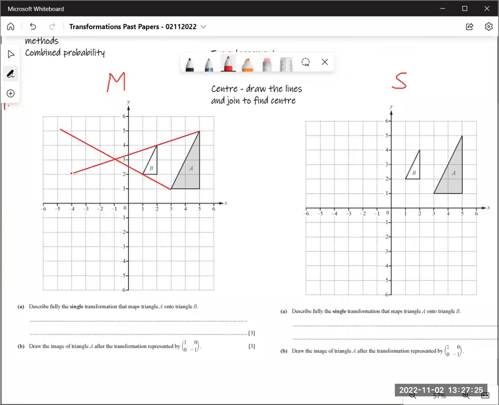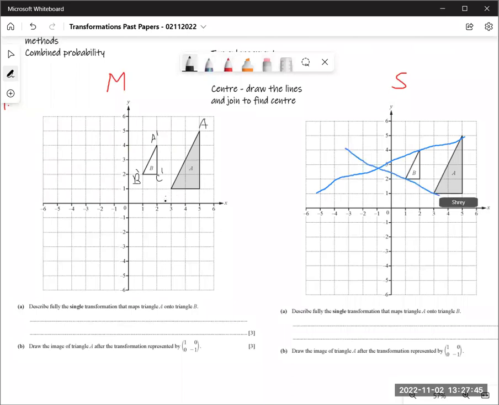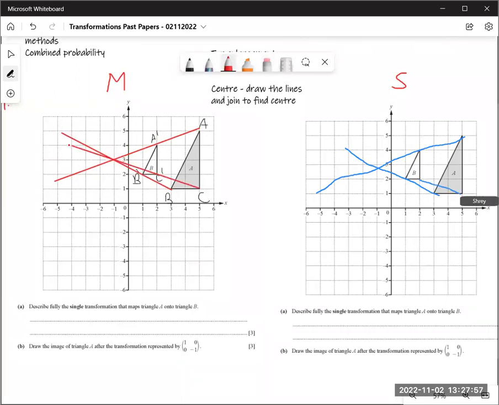Now, Anas, this is how we're doing it, right? Join the same points. Now, first thing we didn't do was to label the points. So how do we start? We label them first. A, B, C, and then call the second one A dash, B dash, C dash, right? So this is A, B, C. Now we'll join it. Join this guy. It joins at, I think, right here at -1, 3. Right? Any doubts? Feel free to ask me.